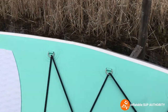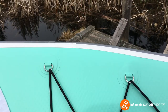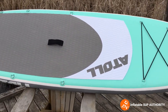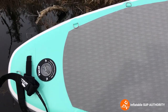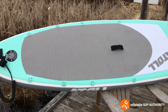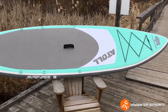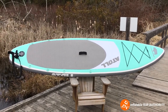The material of this board is dual laminated PVC — they use a machine press to press two layers of PVC together to make one single strong layer, and it has a drop stitch core. Dual laminated PVC is a lot more lightweight than other constructions; this board is 21 pounds as opposed to something triple-layered like the iRocker, which is about 26 pounds.